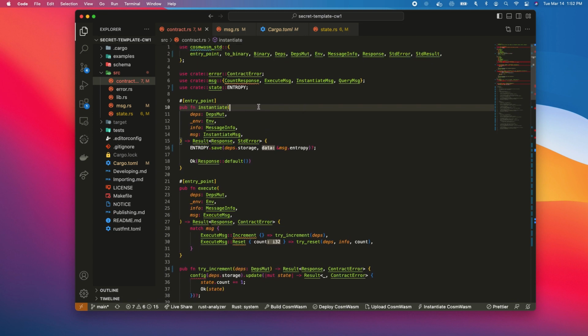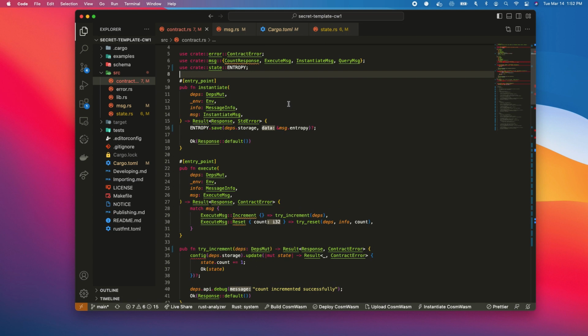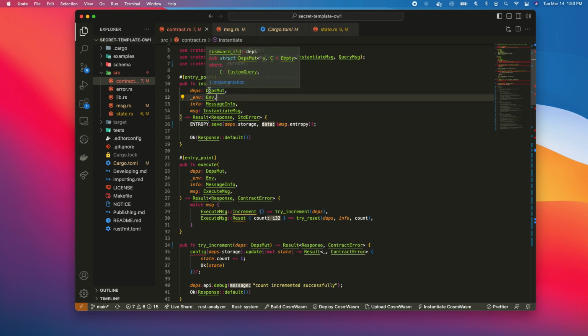I love that you're adamantly looking out for me. I appreciate it. So if this is your first time developing a CosmWasm smart contract, maybe this looks foreign to you. These are parameters that we pass in to our instantiate and execution messages, and they each refer to something else having to do with the blockchain. So Steven, do you want to do a quick dive in of what these four variables are?